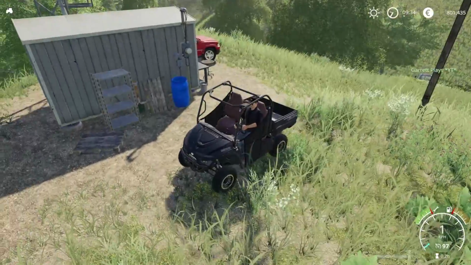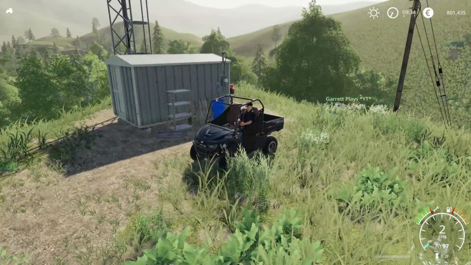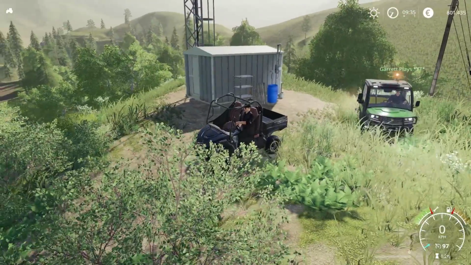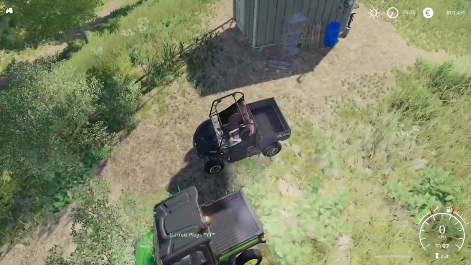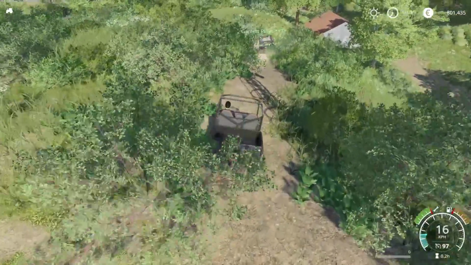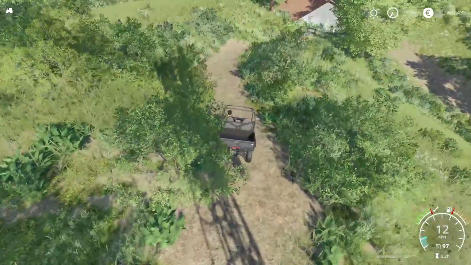You can make it up this hill a lot easier than I can. Yeah, the Mahindra's got a few more horses than the old Deere, but the Deere is more of a ranger than like a razor, if that makes sense. But that was kind of a cool little outpost there. What is that? Just telephone signal there.